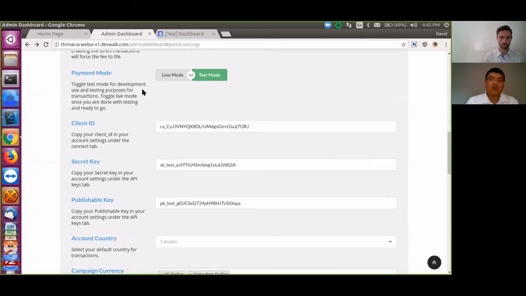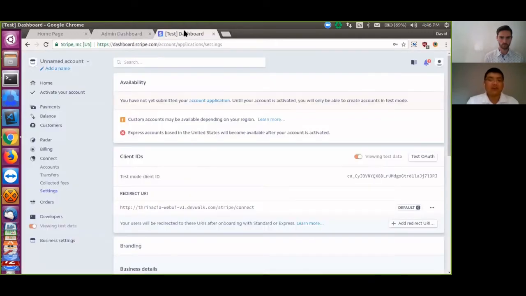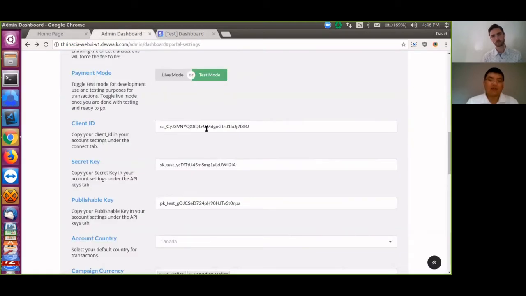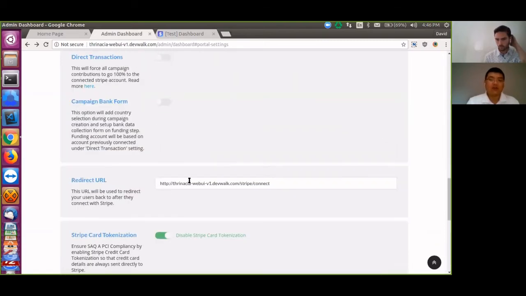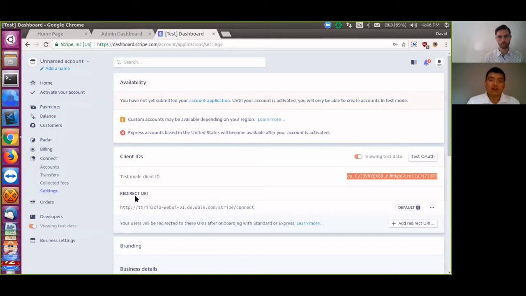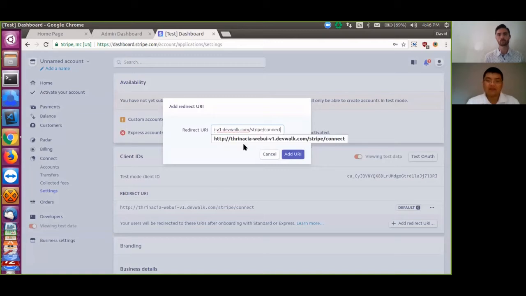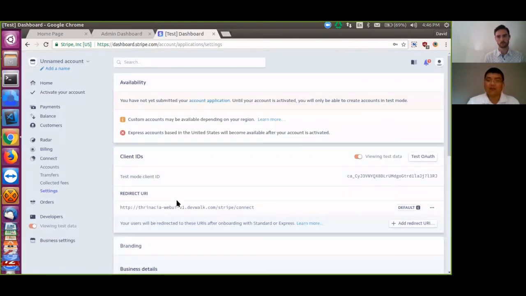So when you create your Stripe account, to find the client ID, it's in Connect, and then Settings, and then right here, Test Mode Client ID. It won't be test mode if you do it for real, but for us, it's a test. So right. You go ahead and paste that code right into here. Now, I've already done that, so I won't be doing it again. Another thing to add is the redirect URL here. Simply copy this, go into here, and then right here, redirect URI, click Add Redirect. You just paste that in, and then click Add. I've already added it, so I won't be adding it again.